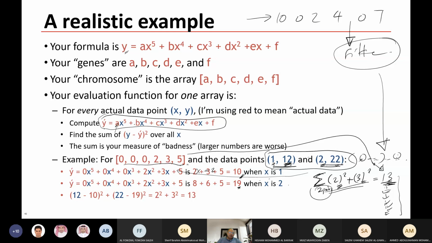For x equal to 1, you have the output equal to 10, so the error for this pattern only is 2. For this pattern, the error is 3. For the other patterns, the error is 5 and so on. So you can get the summation of all these errors, and we need to minimize this error.